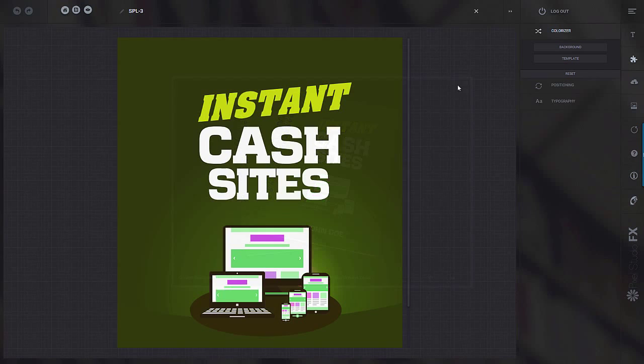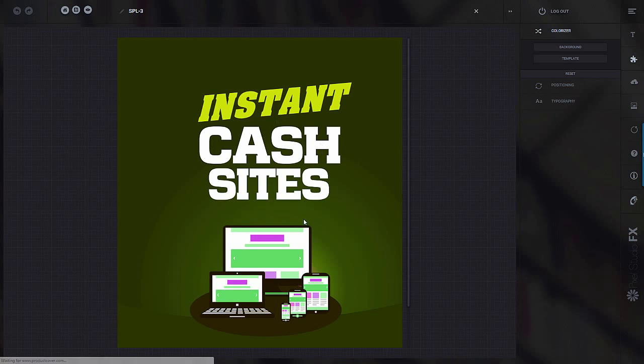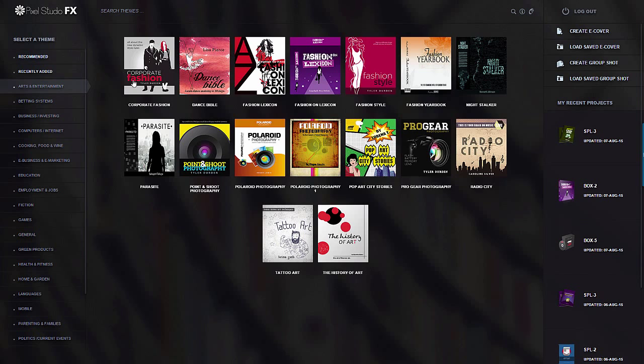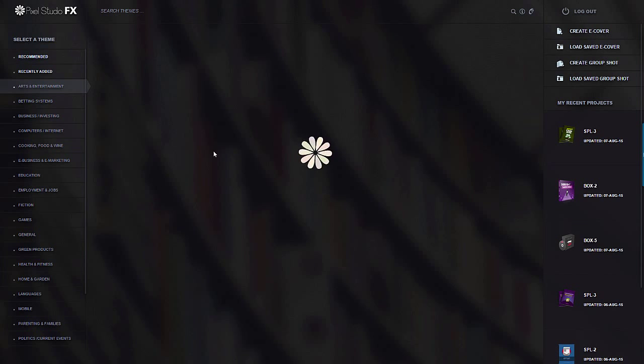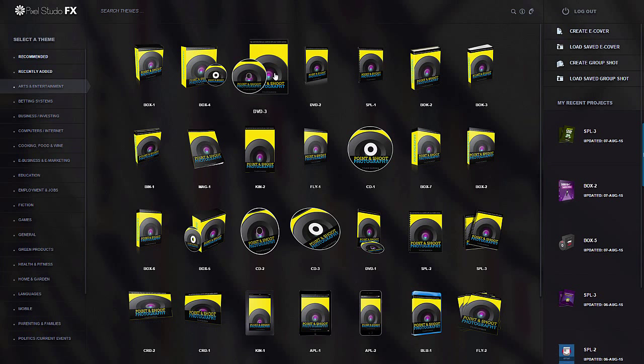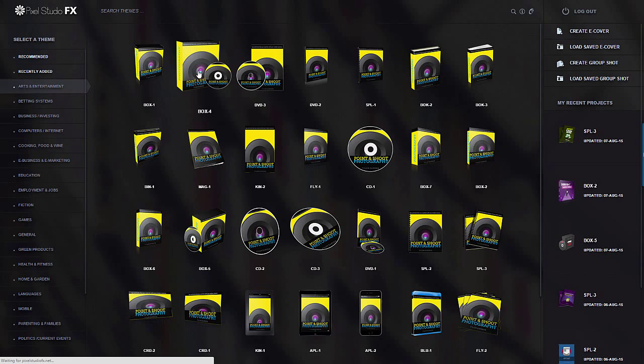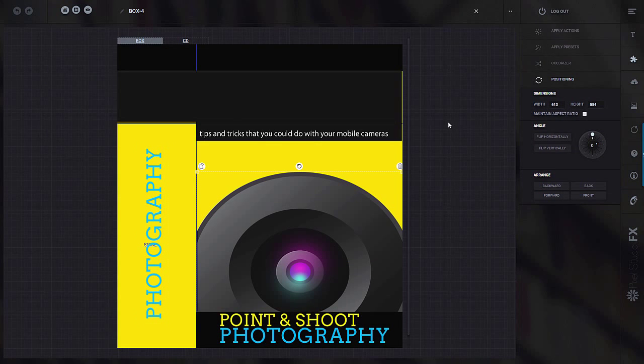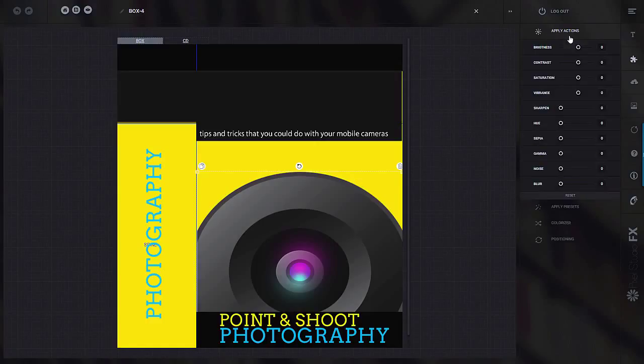Okay, I want to show you something very powerful now. Not only can you create these covers, I'm going to show you the CD editing area, which is amazing. Let me just go into any one of these covers here. Let's go for this. It's a very popular box and CD shot. If you go up to the top, let me just show you this quickly. On the right hand side, you can see apply actions. You've got all these different sorts of action palettes.